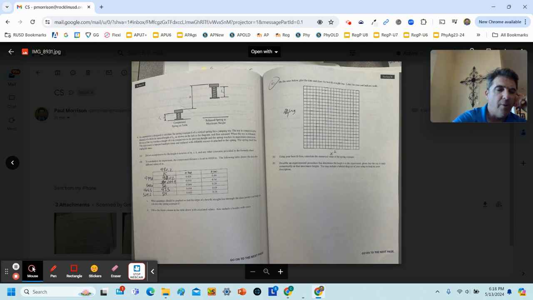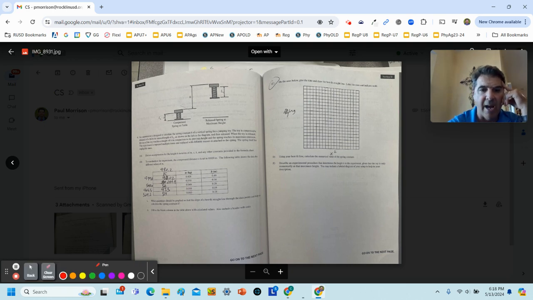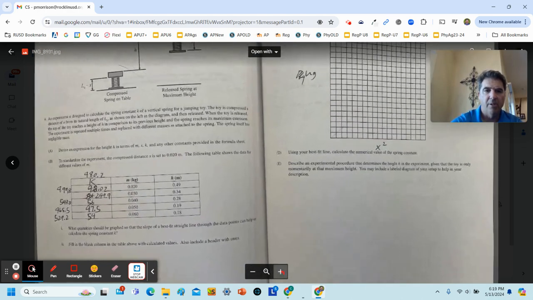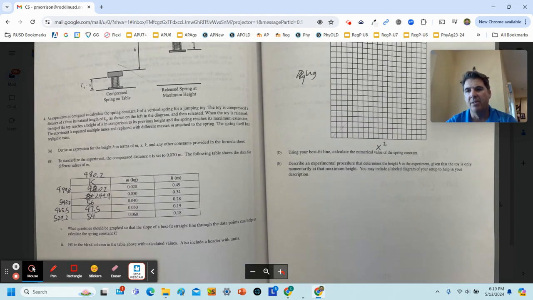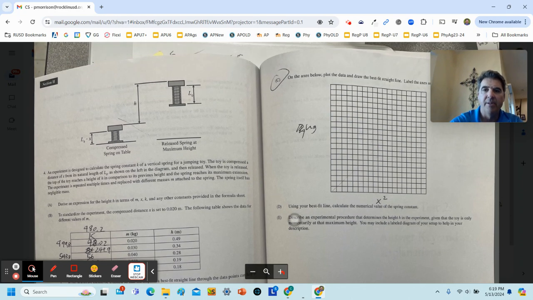Okay. So if you were to graph these values, you would get an inverse, which would be something like that. And it makes sense because the greater the mass, and we're talking about these values here, which are really hard for me to see, so let me zoom in. The greater the mass, the lower the height, and the lower the mass, the greater the height. And so that's why you get this idea of an inverse.